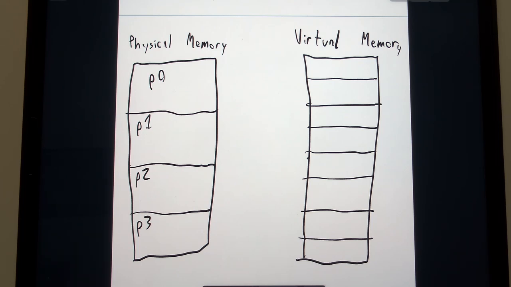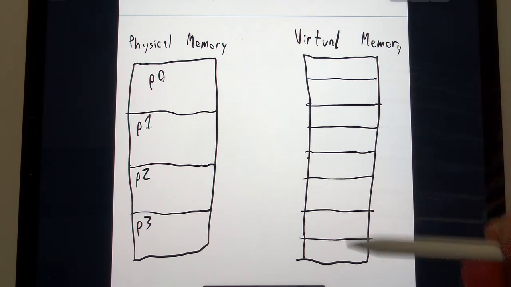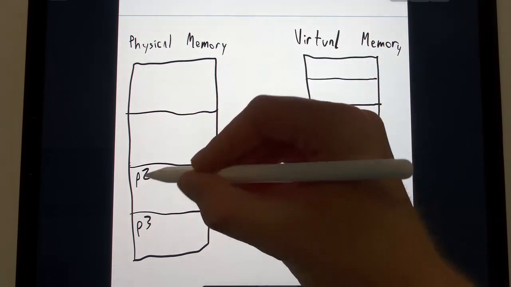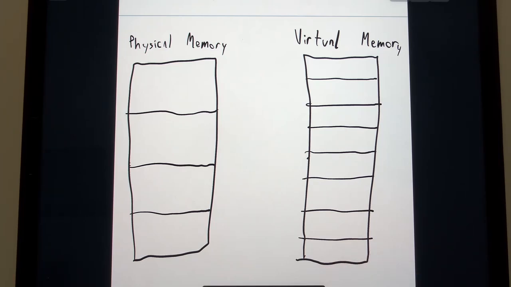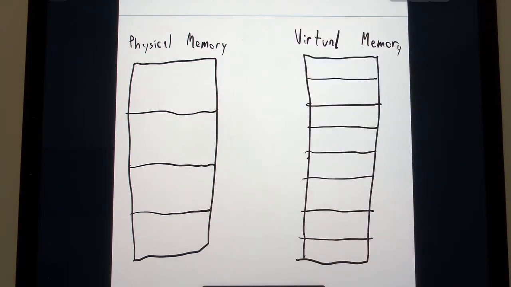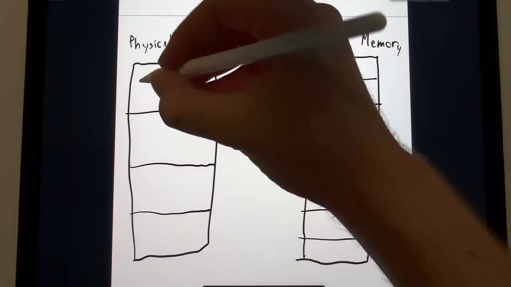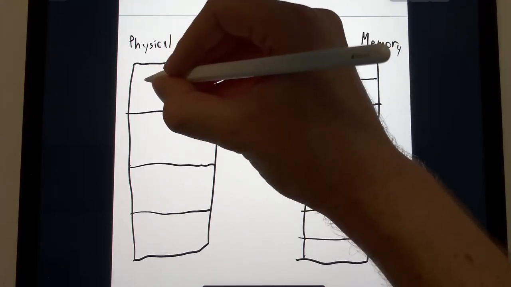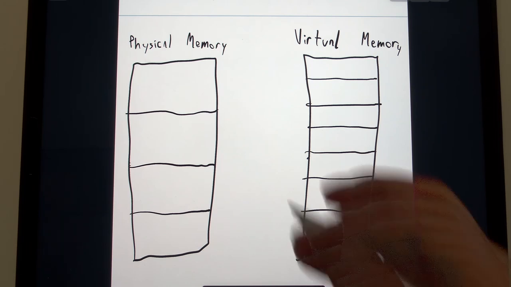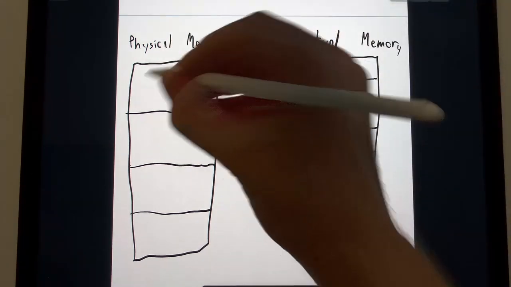What the bootloader will do immediately afterwards is go and run whatever user program you have, and it will tell the user program about a virtual memory space. The way that it does that is first it will establish something called a page table. So the first thing your bootloader does is pick one of these pages inside of the physical memory and establish it as the page table. This is only accessible to the kernel itself, to the operating system.